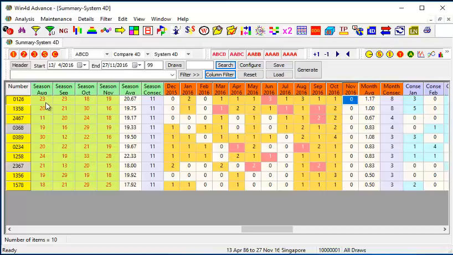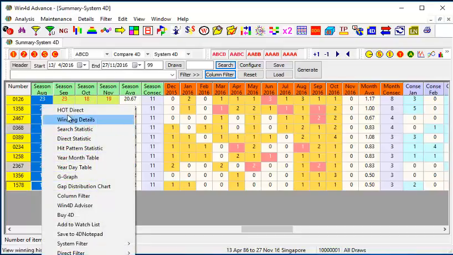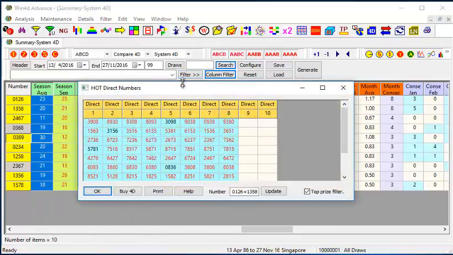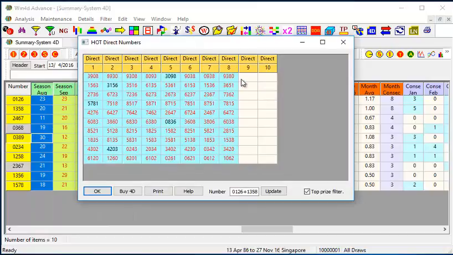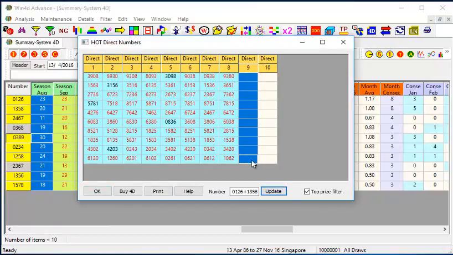I'm going to highlight these 10 sets that include all these numbers here. I'll show you their direct numbers. Altogether, these are the 10 sets of numbers that have been appearing minimum 3 months continuously. Now, out of these 10 sets, I've got these 2 sets which I highly recommend that you should take a look at.